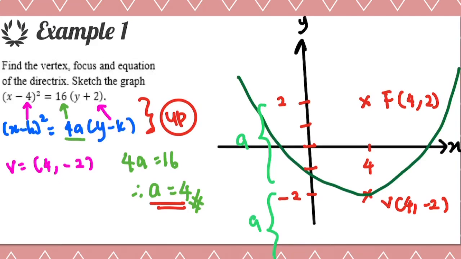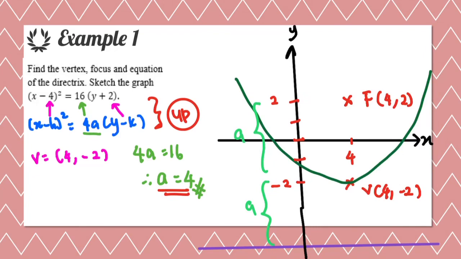That's the way to do it because we already know the value of a. How about our directrix line? It is backward. Your directrix line is at the back of your vertex. So let's draw a line right here. The coordinate here has gone down as much as 4. You go down 1, 2, 3, 4. So now the value of your y coordinate is -6. Therefore, your directrix line is the equation y = -6.